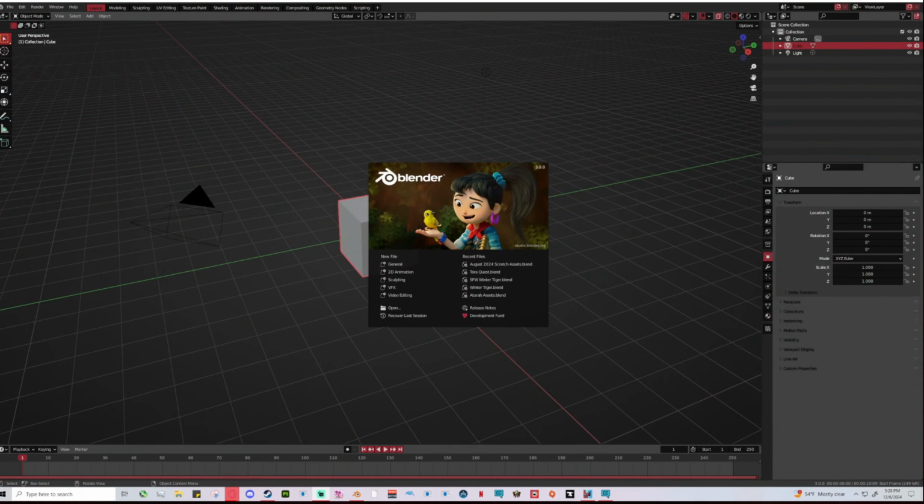Alright, so like I talked about in the previous video, I personally am using 3.0. If you're using any of the older versions of Blender, your UI or layout might look a little bit different. If you're using any of the newer versions, it might look different. Just a small recap from the previous video. It's not super important what Blender version you're using, other than things might look different. The layout might be different, buttons and shortcuts might be different. But as far as actually putting the avatar together, the process is pretty much the same across all Blender versions. Just know that some of the buttons might be a little different.